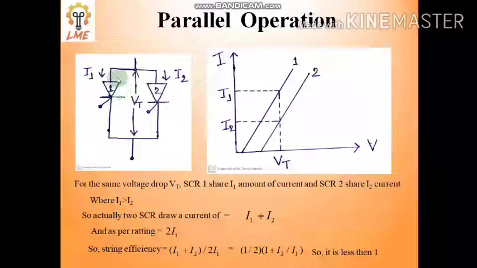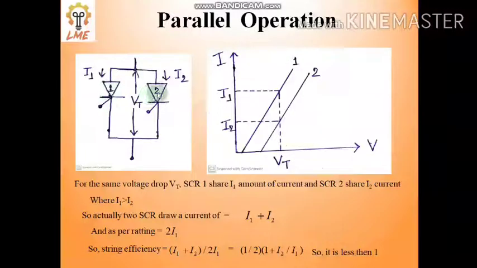Then what will happen? When the temperature of this SCR increases, that will further decrease the resistance. When the temperature is increased, it decreases the resistance. When the resistance is decreased, the current value is further increased. When the current is further increased, the temperature is further increased. So in this cycling process, once upon a time such an amount of current will pass through this thyristor that it will be damaged. So what is the solution of this?